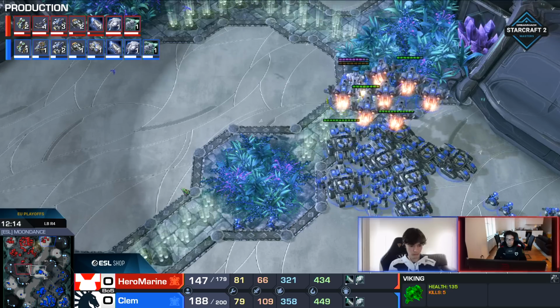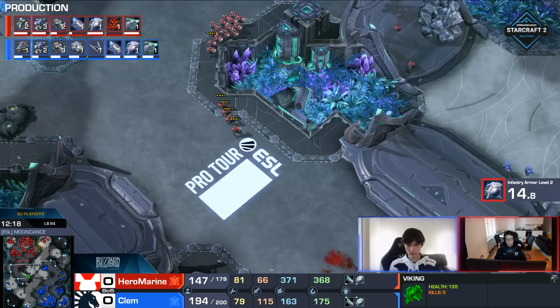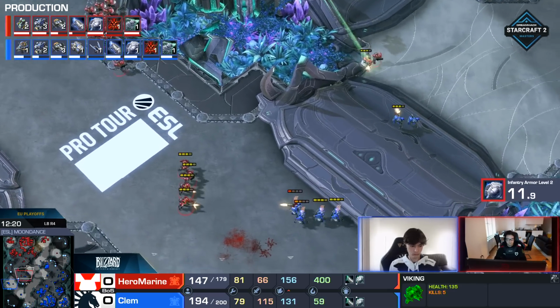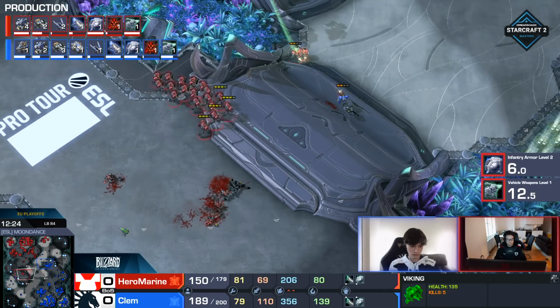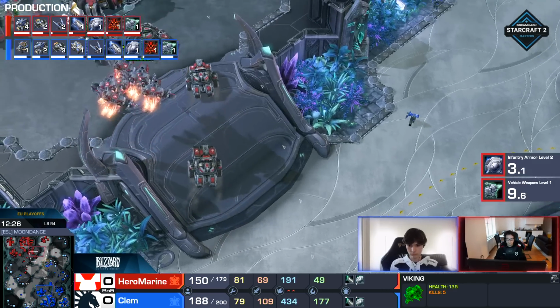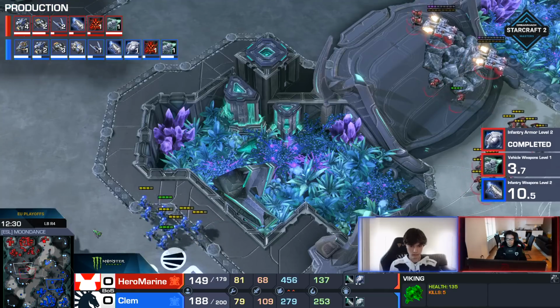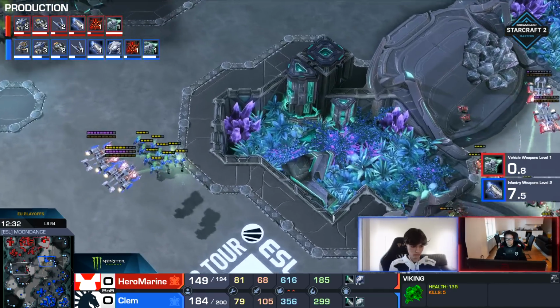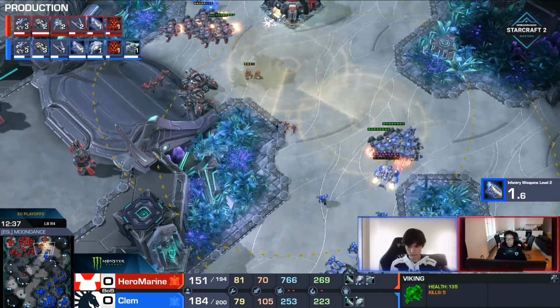Yeah, and Clem is so good as well at splitting his army. He still has those drops to the left as well. Maybe a 3-pronged attack would be a good way to probe everywhere and check where HeroMarine is going to be weak. If you run into the condensed defenses of HeroMarine, HeroMarine can still very much just hold and stabilize off of a stronghold. But Clem is going to be scouting everywhere with Marines, now breaking those rocks, I imagine, in the middle, as he continues to try to move forward.